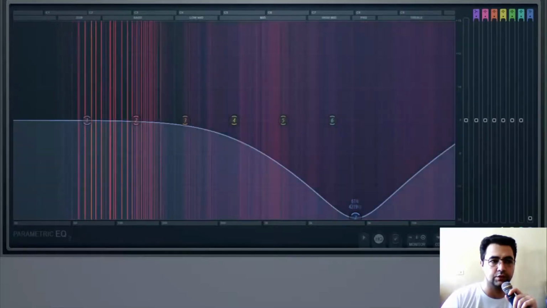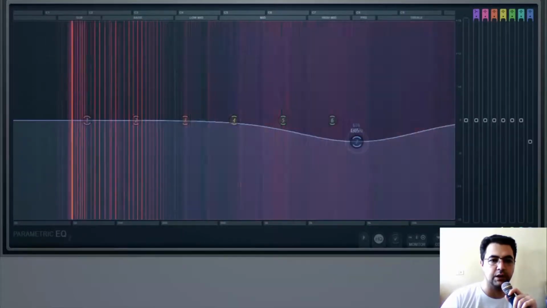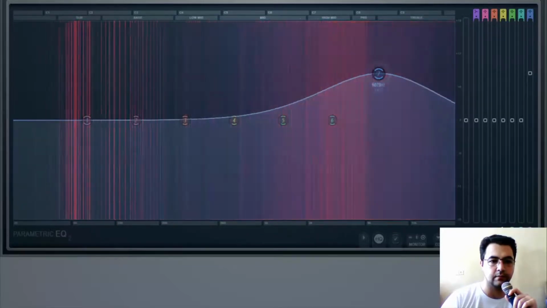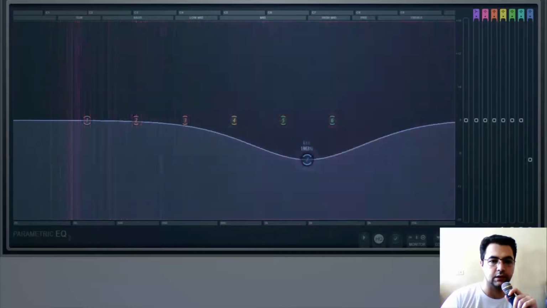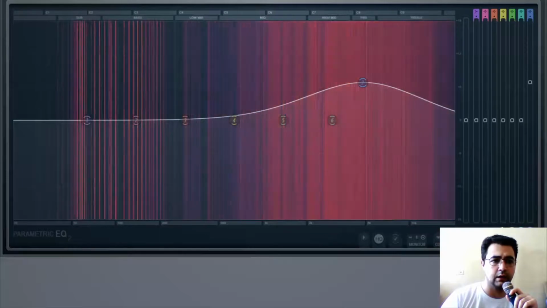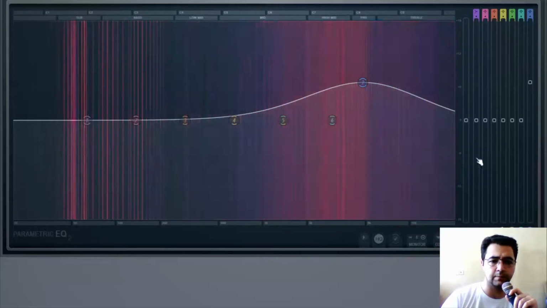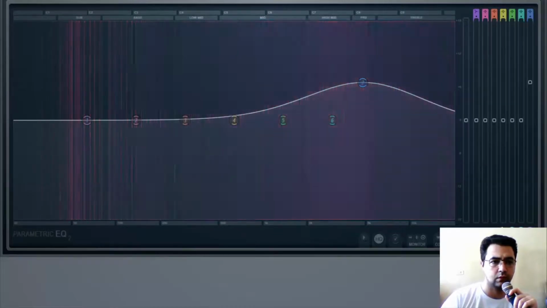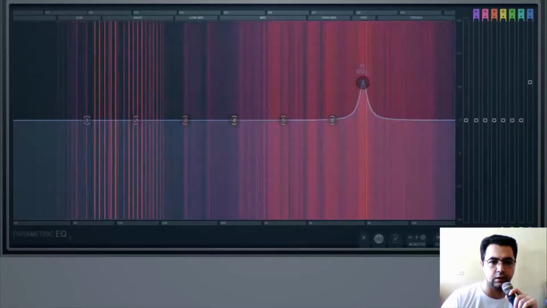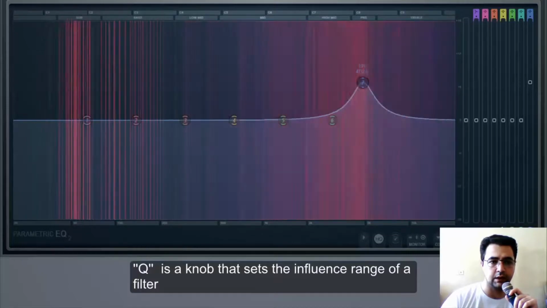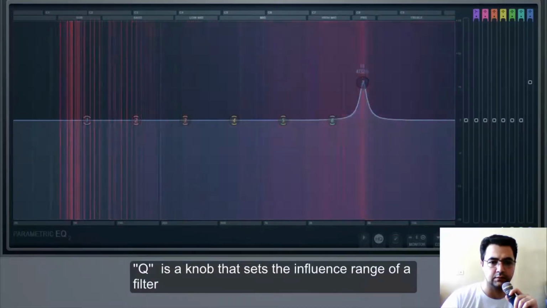So that was low shelf. Then the peaking filter: you just set the frequency. Let me explain to you, this is the Q of the peaking filter.